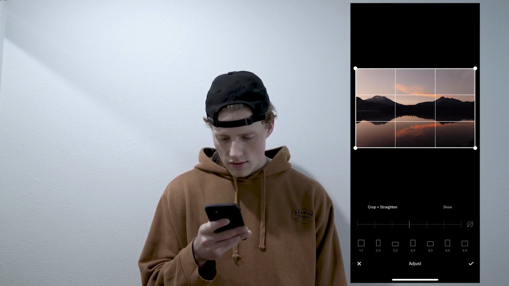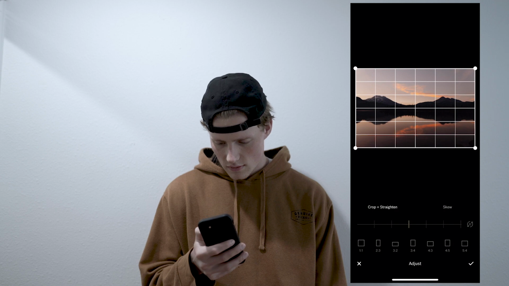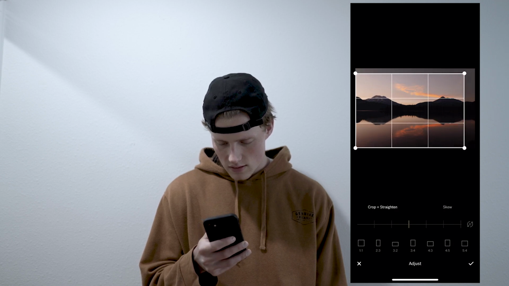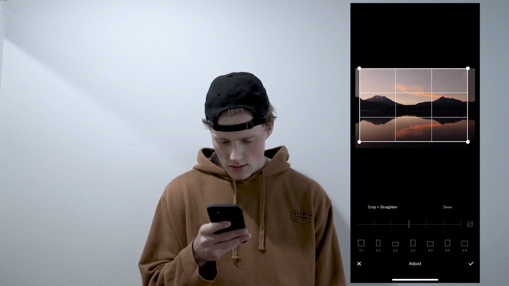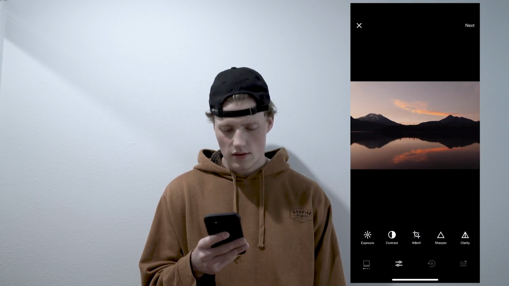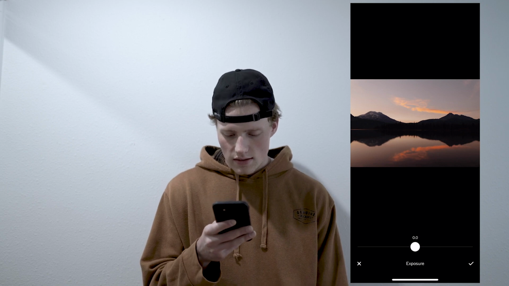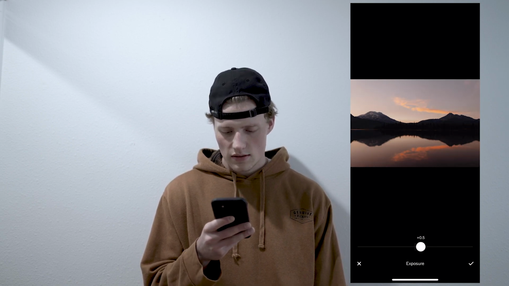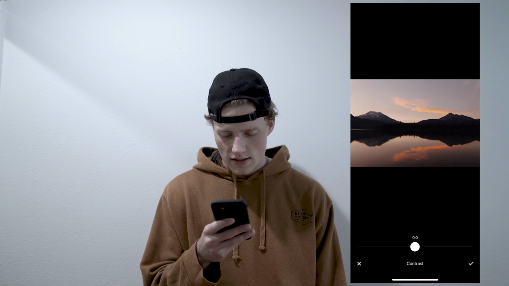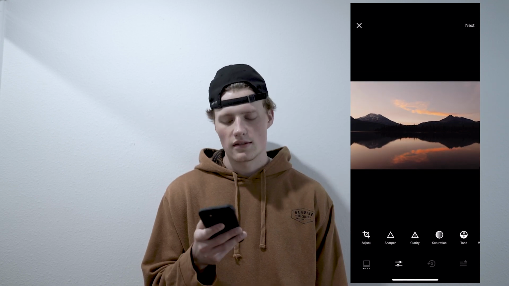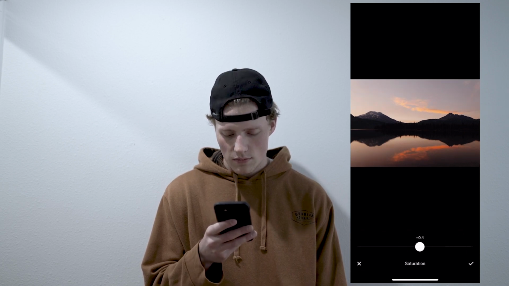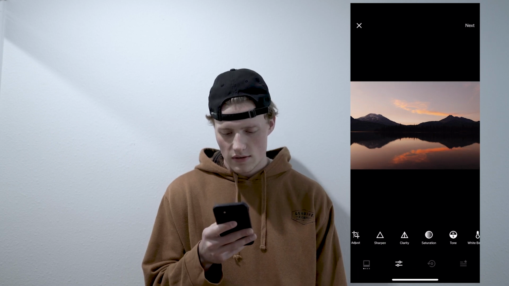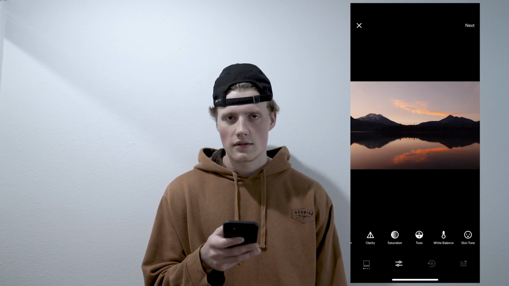And then next I'm just going to crop this photo because it is not straight or centered at all. Actually, I'm going to adjust that a little more. I'll start with that. I might adjust it later. And then next I'm going to go to the exposure here. I'm going to turn that up a little bit. Contrast, I always like to add at least a little contrast to my photos just so the colors pop and the highlights and everything. The next, saturation. If you guys follow me, I'm sure you know I like to saturate my photos quite a bit, but it's kind of my own thing.